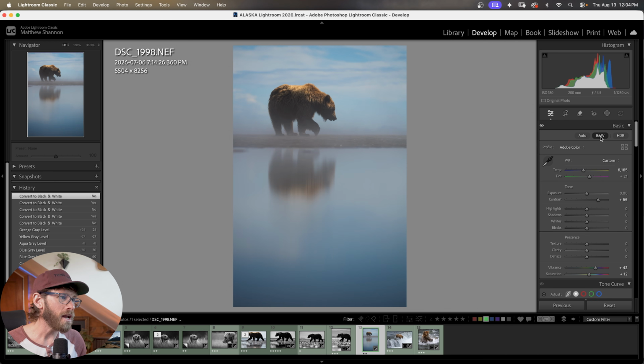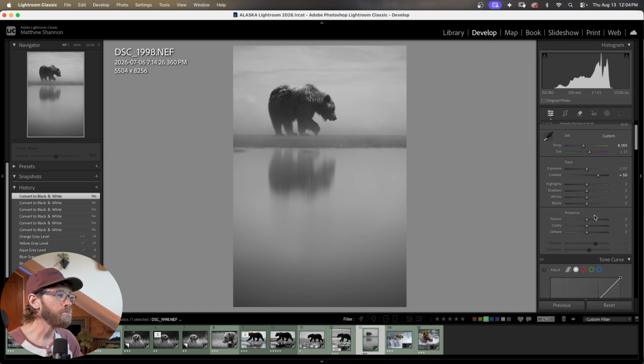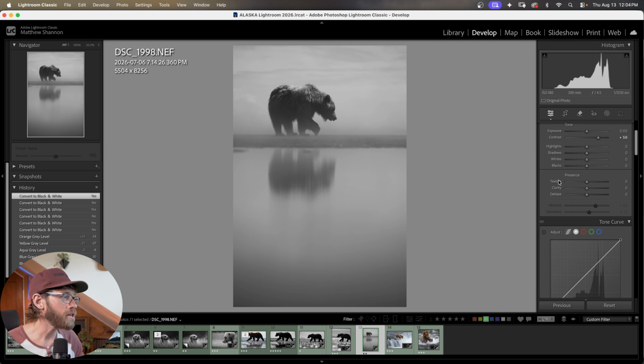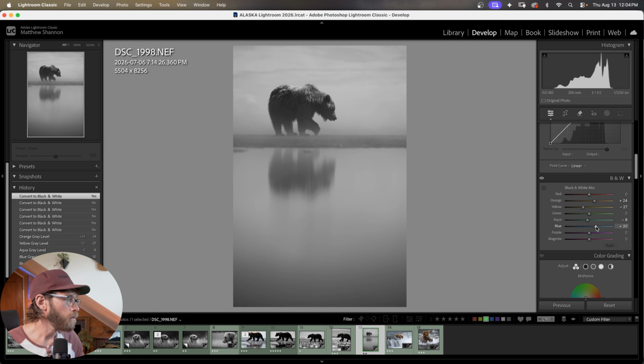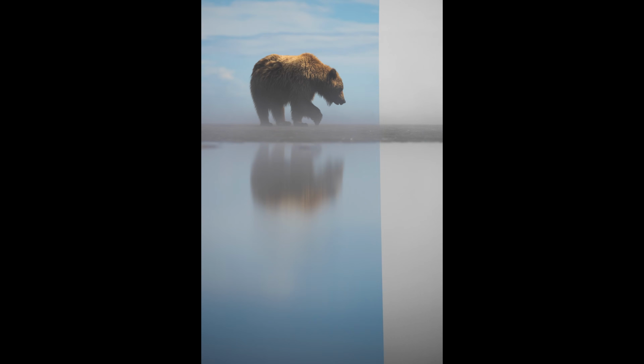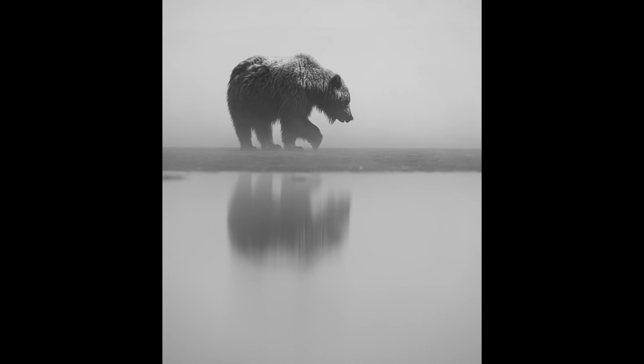But this might be great in black and white, and this can create more of a minimalistic shot, a more fine art image. And with the blues, if we have some distraction with the blues here, well, I can actually remove those completely by bringing the blues right up. And now we have this beautiful portrait.